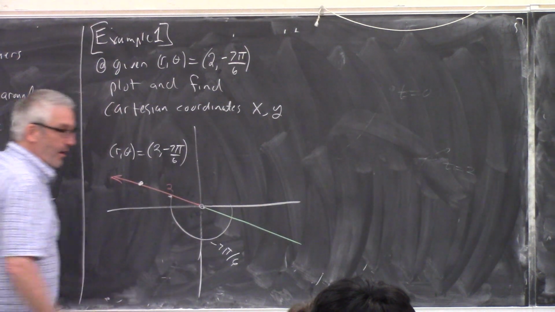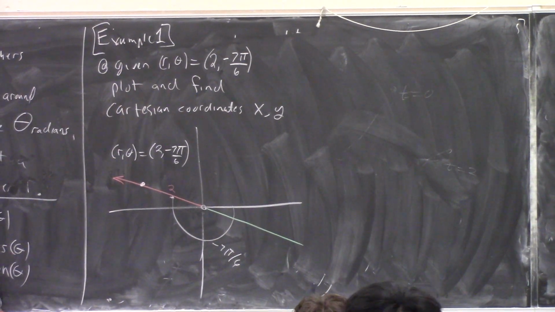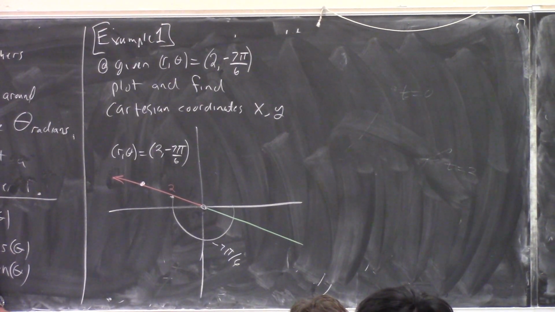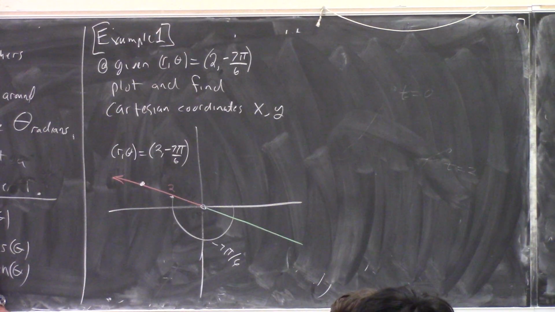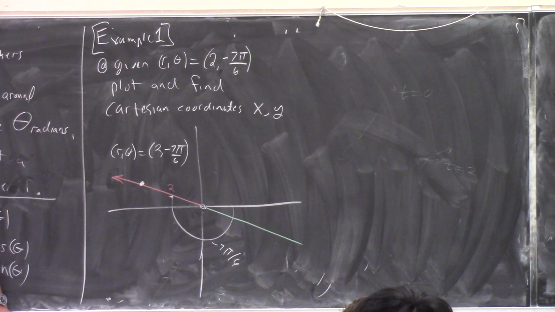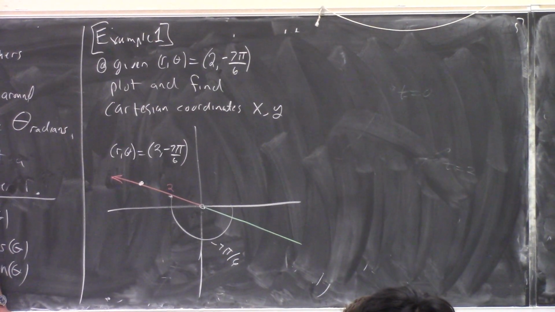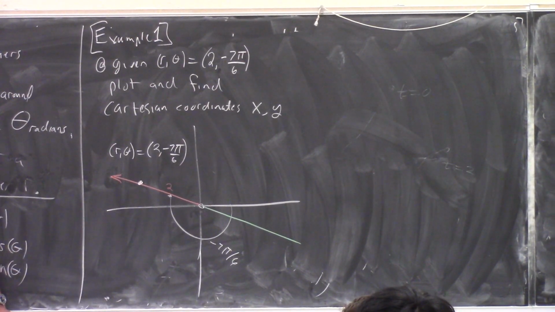Now it's important, now that our life gets complicated as of today, because we start having things drawn on a piece of paper with an ordered pair of numbers next to them. And it's important to know to distinguish whether you're supposed to interpret that ordered pair of numbers as xy coordinates or as r theta coordinates. So the only way to do that is to put r theta or xy next to that ordered pair.